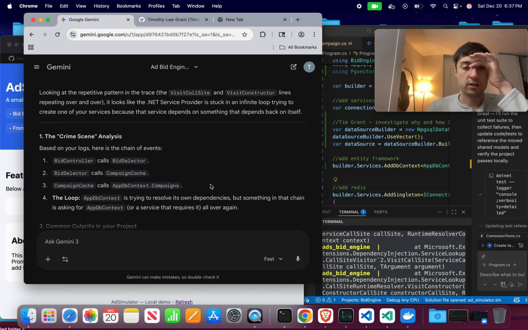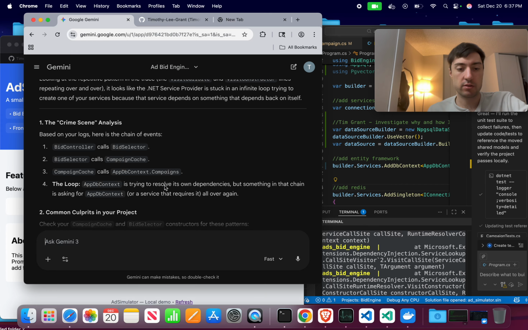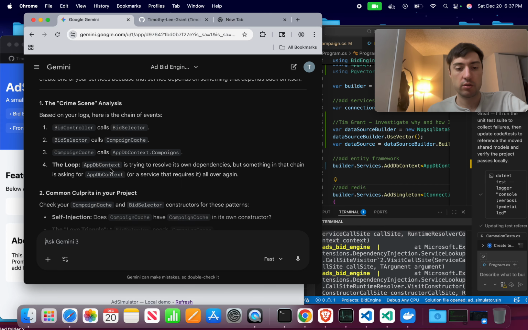Based on my logs, here's the chain of events. Bid controller calls bid selector calls campaign cache calls appdb context campaigns. Okay. The loop is trying to resolve its own dependencies, but something in that chain is asking for DB context.